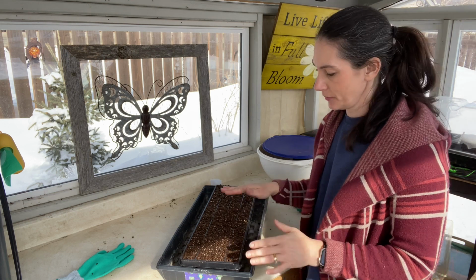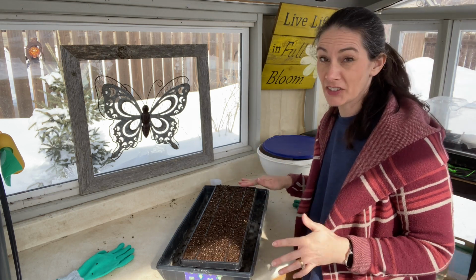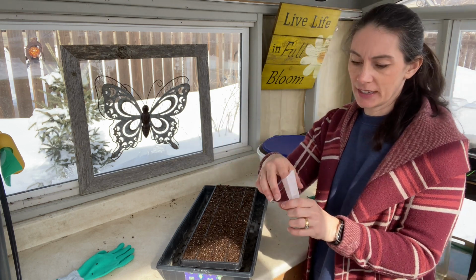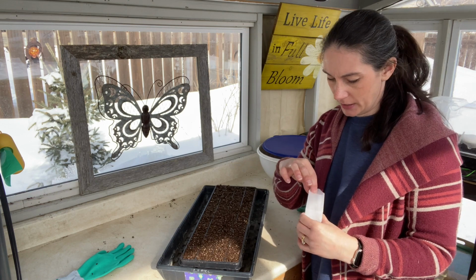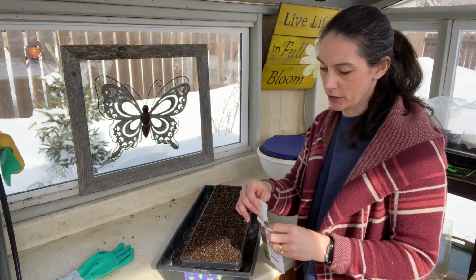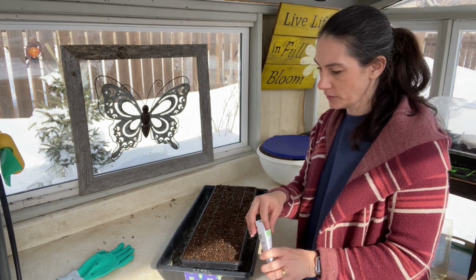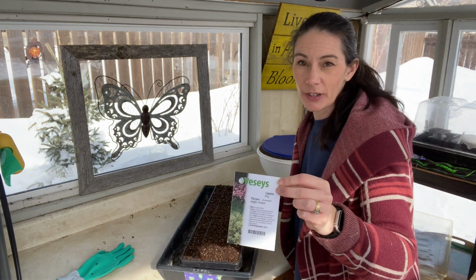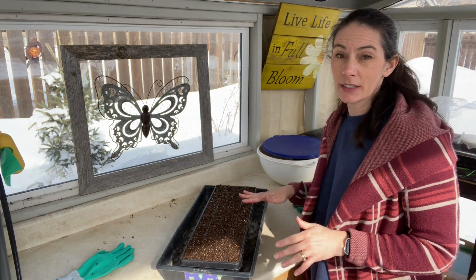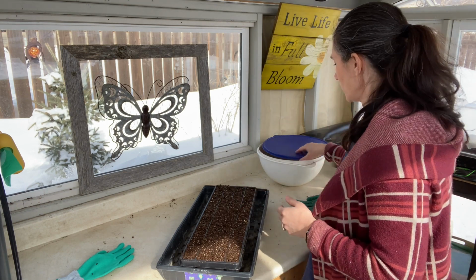Okay, so I've got a pretty good amount of seed, I think. I think I have probably at least 4 seeds in every single one of these little cells. Still quite a bit of seed left here. So if this works out well for me, I can always start some more next year. I'm sure the seed will be quite viable for years. That's from Vessie's. I don't know if I said that. So my plan for this seed is to actually start it in my greenhouse.